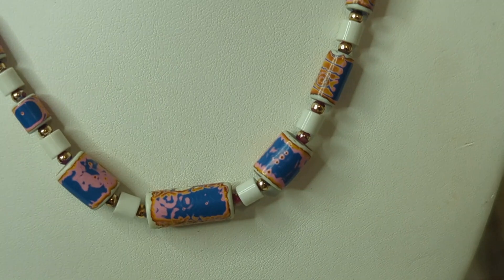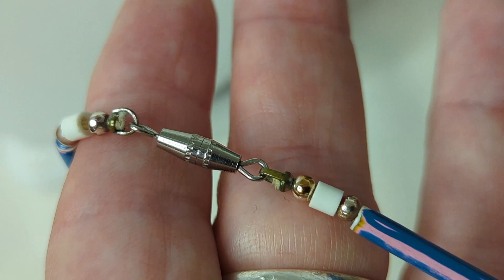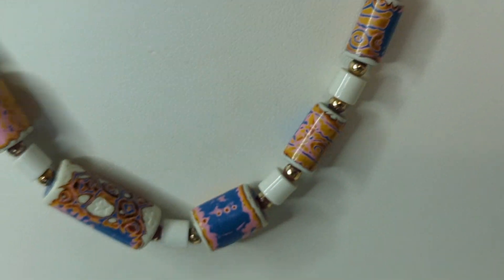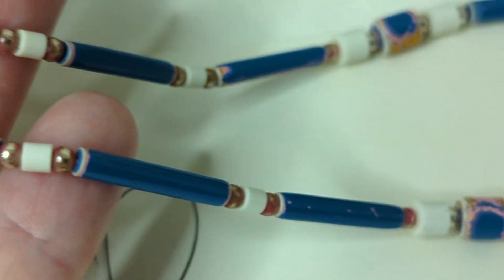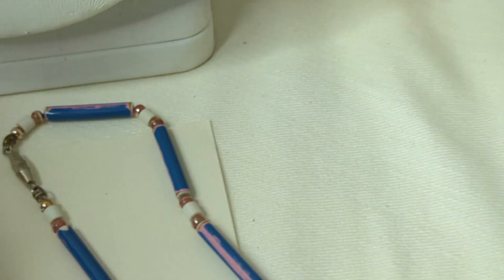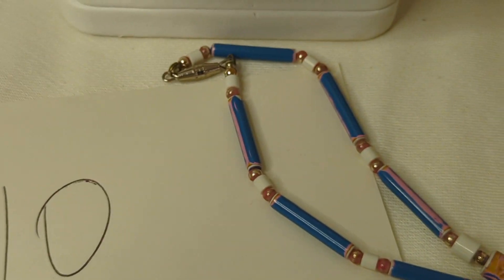Number ten is super cool — I've had this in my personal collection for quite a while, picked up at an estate sale in Dallas. These are barrel acrylic beads with beautiful colorways and gold spacer beads. It drops eight inches, so it's about 16 inches, with a barrel clasp and no wear or tear. I'm Marie Kondo-ing my collection, so if I haven't worn it, I'm offering it. This is $12, item number ten.